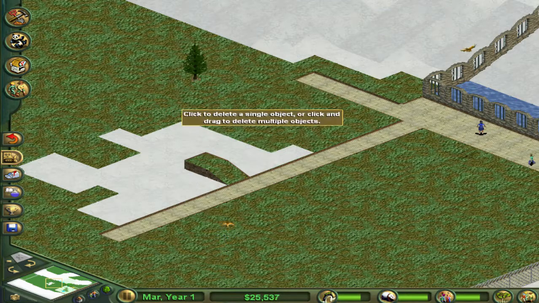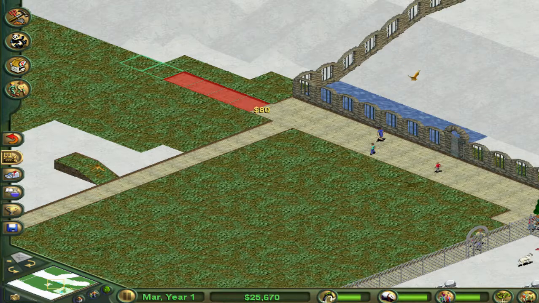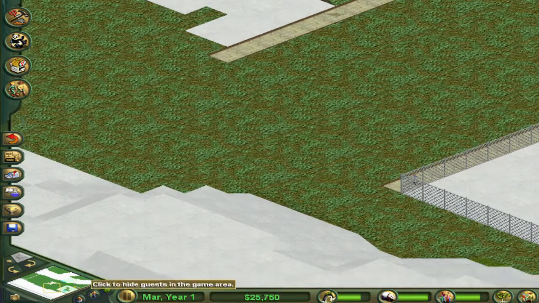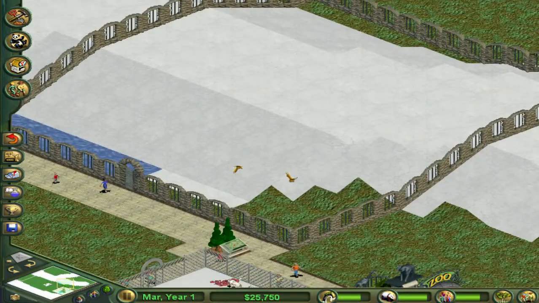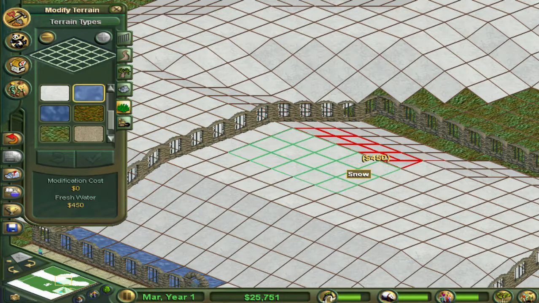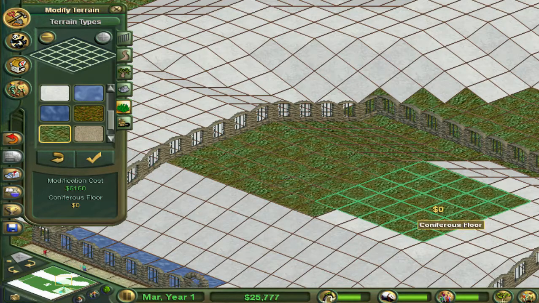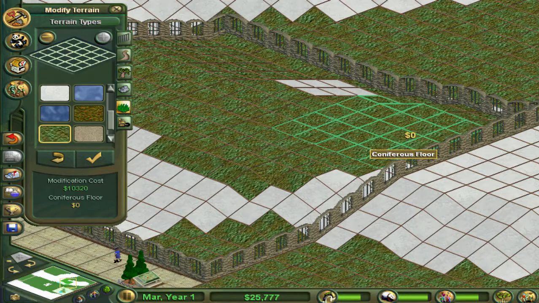But now that we got guests coming in, that should kind of help with money. So let's get rid of that, and we'll use that area for a moose exhibit. So there you go. Working out. And we left your map, so at least that's something. And come on. I want coniferous. There we go. Coniferous ground. Not your stupid fresh water. Alright, so let's do this.